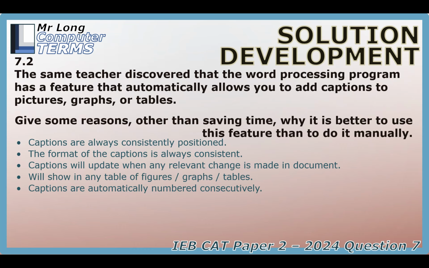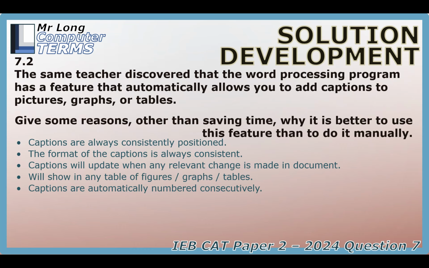It's the dynamic part. Those automatic captions will update whenever you make a change. What kind of change? Any change. Let's say you realize that figure 5 really needs to be at the beginning of the document. You just cut and paste it. And then I have to go and renumber everything by hand. Figure 1 becomes 2, 2 becomes 3. No, that's the magic. The software does it all instantly. They are automatically numbered consecutively. You move it, it renumbers itself and everything after it.